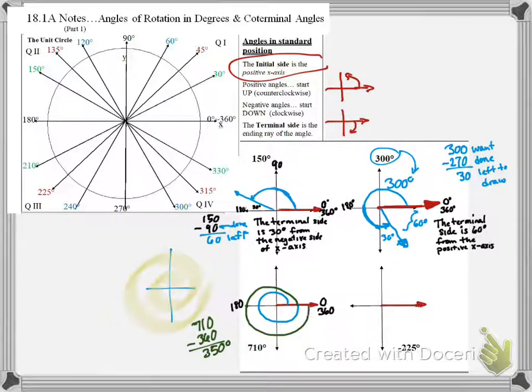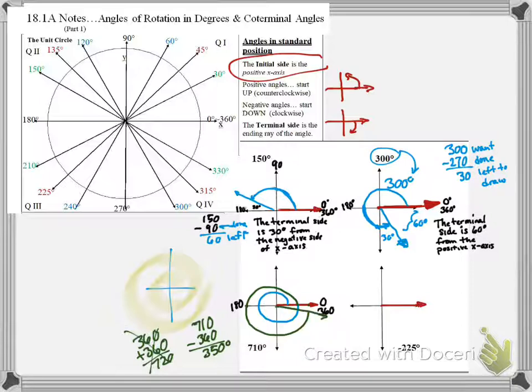If I went all the way to here, I'd be at 360 plus 360 is 720. I don't want 720. So I'm going to have to take it back a little bit. Really just a little bit. Because how far back do I have to go? A full circle would be 360, but I only want 350. So I'm going to take it a little bit back from there.